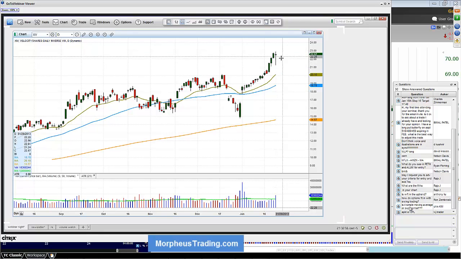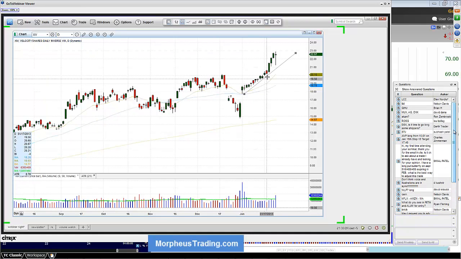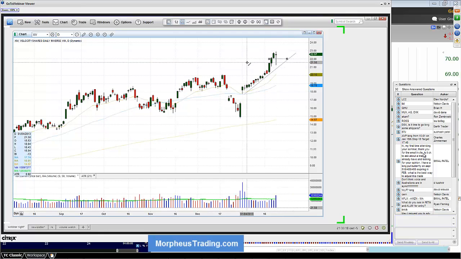But if you want to hold on to it, then you're probably going to have to trail a pretty wide stop. Here's the uptrend line. You're probably going to have to go below the 20-day moving average. If you want to be out short term, probably best to get out tomorrow morning or trail a pretty tight stop near the highs here, or at least below yesterday's low. Probably don't want to give it all the way down to this 21 level, but if you really want to lock in gains. If you don't own it, again, it's nothing to own right now. It's just had a volatility expansion.